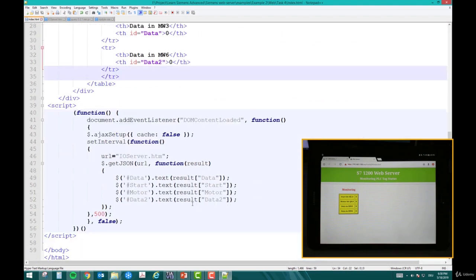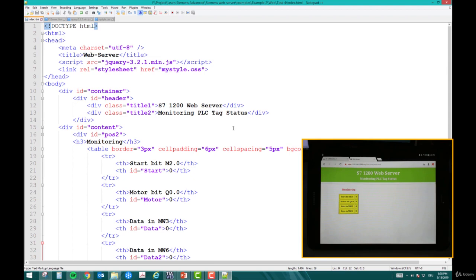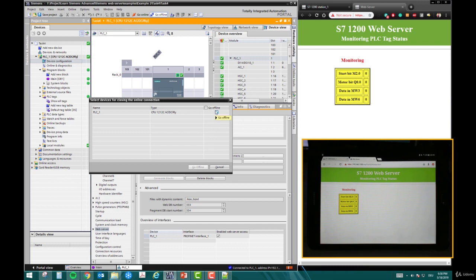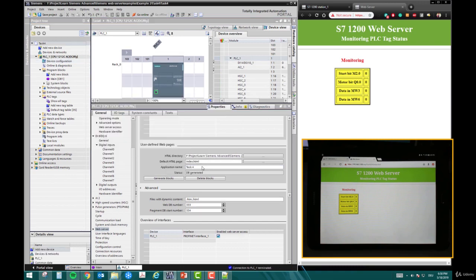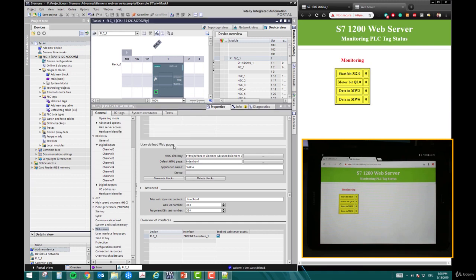Data2. Everything looks okay. Let me regenerate the blocks, maybe. So delete the blocks, yes, and generate the blocks again.